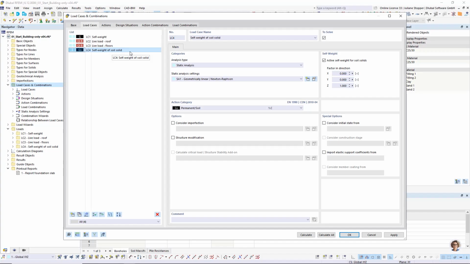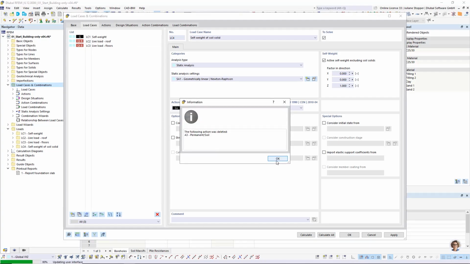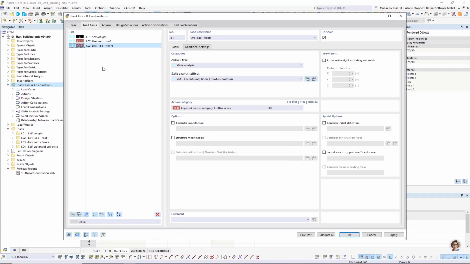It is needed for the 3D finite element analysis, but for the advanced half-space method we don't need it, so you can just delete it. It will only be generated for the 3D analysis in the future, but in the current state it is also generated for the advanced half-space method, where it is not needed, so you can just delete it. So these are the load cases that we will use.